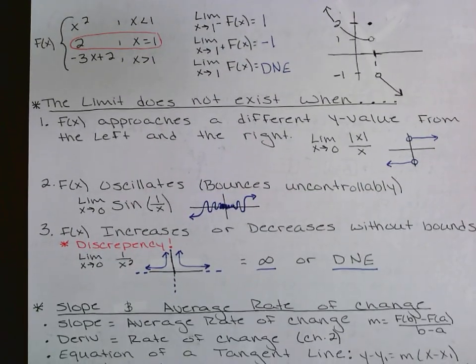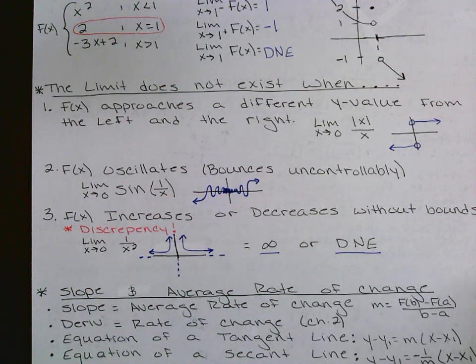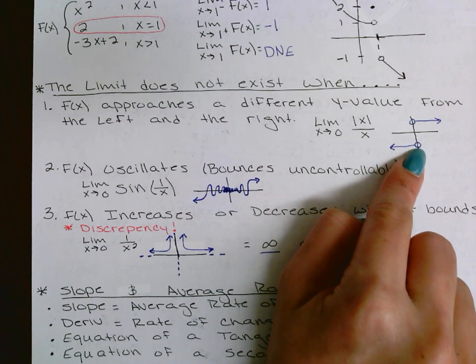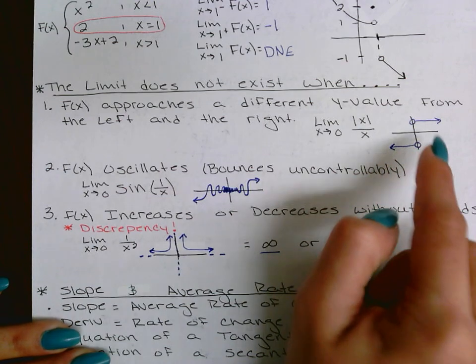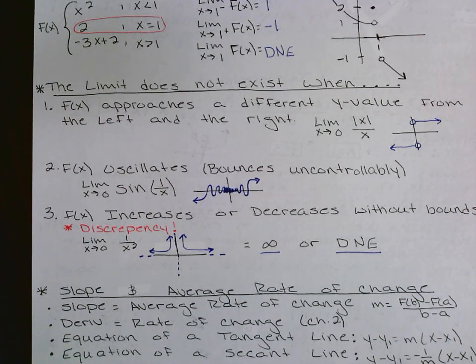I told you there were 3 total scenarios when the limit does not exist. 1, 2, 3. Okay? We already talked about the first one, and it's when the function does not approach the same location from the left and the right. One popular equation that we may not have memorized yet, that I do see often, is absolute value of x over x. And that graph literally shoots out to the right at +1 and out to the left at -1. Okay? It's a good one to memorize. So this is one of those key examples where the limit does not exist at 0 because there's a jump, okay? Scenario number 2 is when functions oscillate.